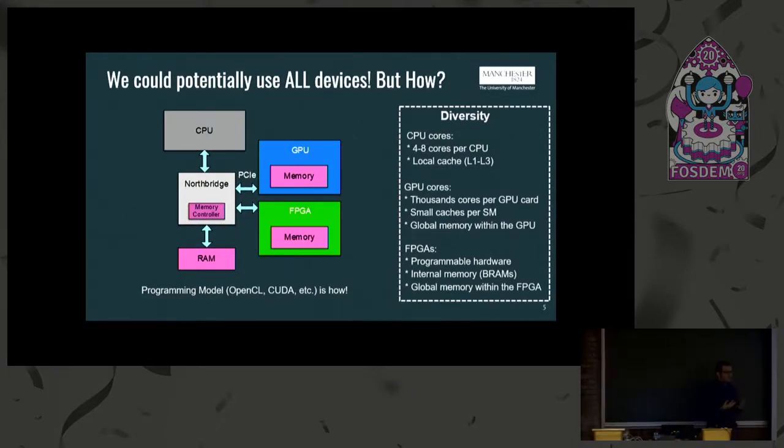So despite all this diversity in the hardware that exists, the question is how a programmer can harness this, especially from high-level languages like C, C++, even Java. The answer is by using a programming model because that's where the abstraction comes from. In this case there are programming models for heterogeneous systems like OpenCL and CUDA. These programming models abstract the execution in two ways. They have the principles of the execution model in which the processor, the CPU, the GPU, and the FPGA, the accelerators can be used in an abstract form. So the execution is the following: at first you copy the data into the memory of your device from the RAM, from the main memory of the system.